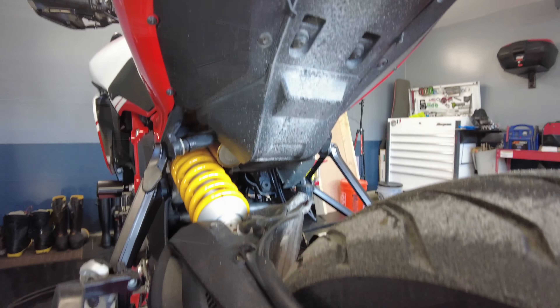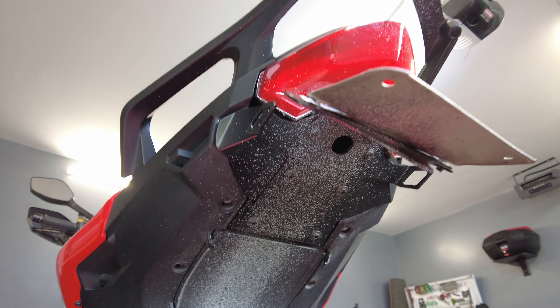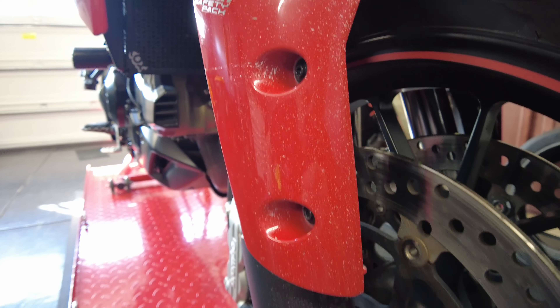Hey everyone, welcome back. If you happened to catch the last video, we were out riding around in the winter wonderland of Ohio. We salt our roads here, so unfortunately the bike got absolutely disgusting. It's actually not that bad, but I want to get as much salt and grime off this bike as possible. I'm in the process of cleaning it up — all that salt and nasties does not help my purpose. We're going to get this thing washed up before we work on it. Today we're going to tackle the brakes, specifically the front. We got the rears all set and bled properly. We tested that out while riding, and they feel good to go. Even in my newer boots, which I'm still getting used to, I was able to operate the rear brake just fine — so we did good on that. Let's move on to the front.